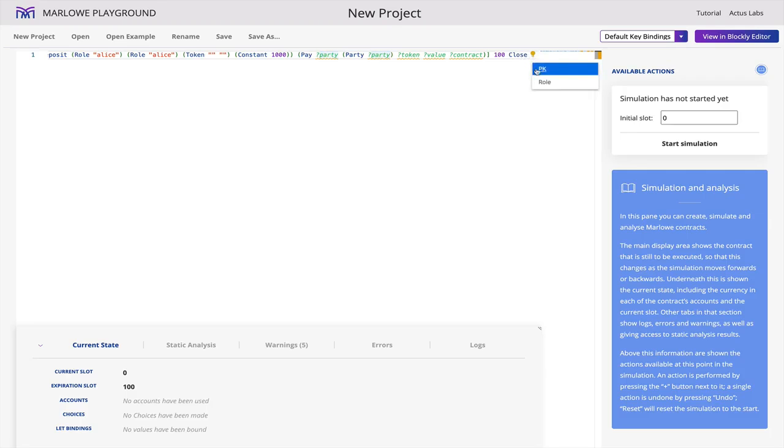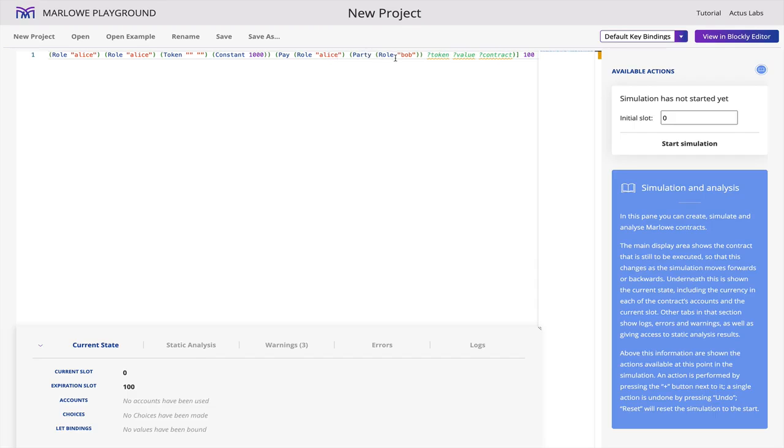Well, that will complete to, let's say, a role. What we're going to do is pay this money to Bob. So Alice is going to deposit some money. It's going to come from her account. So it will come from Alice's account.